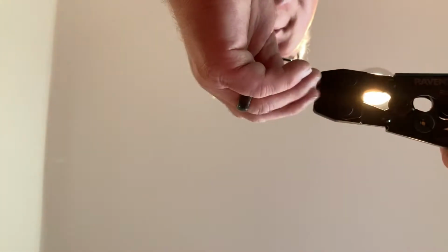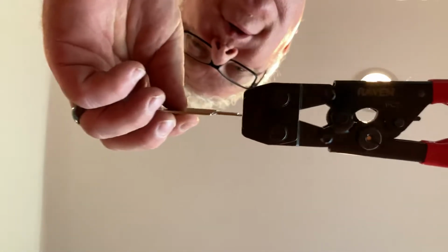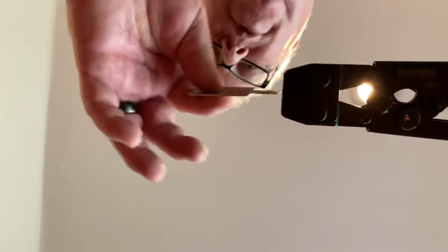But yeah, this is a good kit. This is everything you need. You've got your cutter, comes in a pouch. And then here is the crimp tool. Rings out of these things. Yeah, a little PEX ring. And so you can just gauge to see if you're crimping all the way down. Here's your go, no go. So again, to check your tool, crimp it all the way down, and then just make sure. You see how there's a little step on that? Go, no go. It's crimping all the way. So, anyways, that is the whole kit.